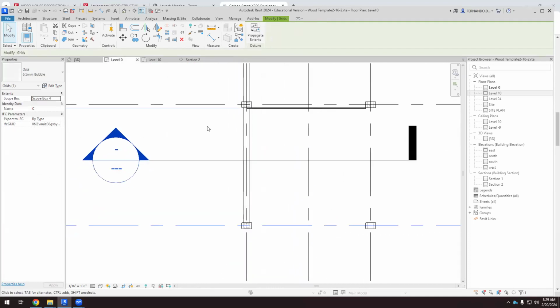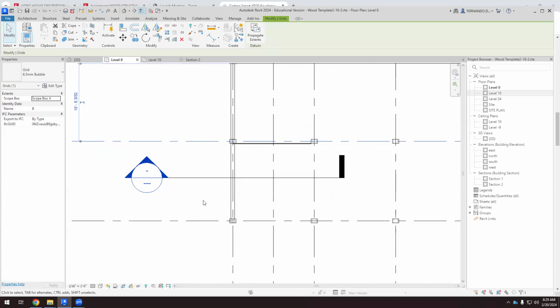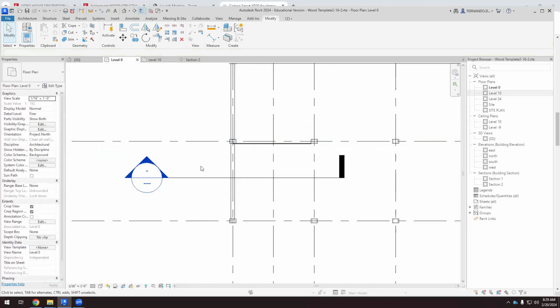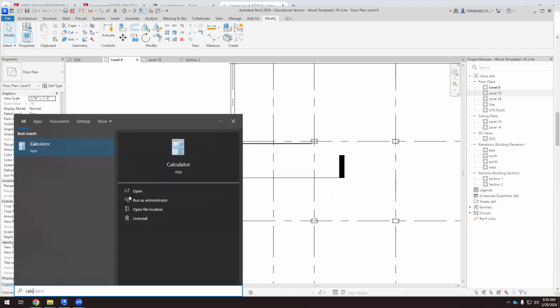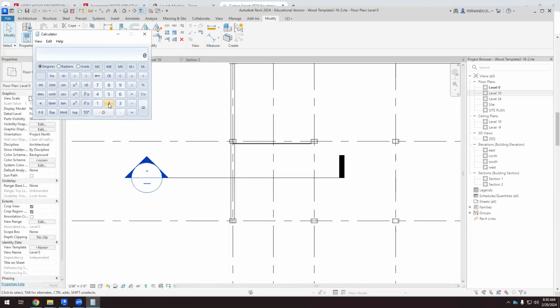So if I have 20 feet between two grid lines, how many inches do we have in 20 feet? So it's 20 times 12. We have 240 inches.